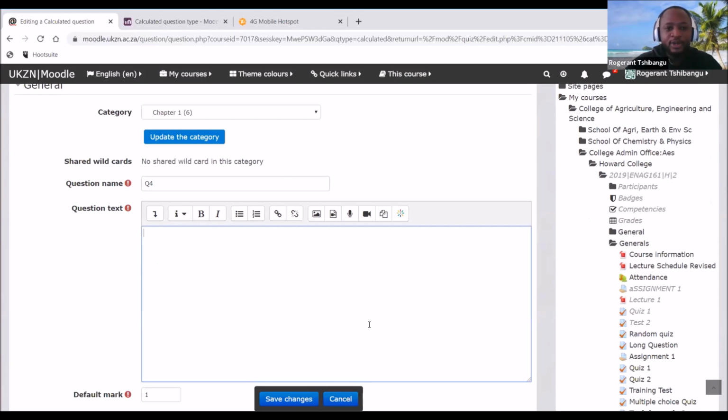Okay, so this one is not a multiple choice. I want them to do some calculations for me. And then again, I want the class to calculate the surface of a rectangle.